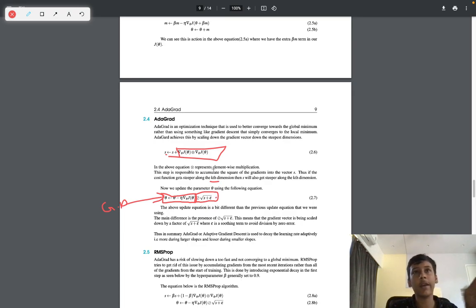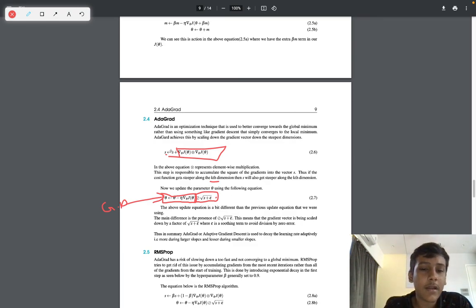They're going to be like 10 to the negative 6, 10 to the negative 7. Because you don't want your s term to get influenced by the epsilon term. However, if your s term is 0, then you do want to have an epsilon term. So that's the only reason why we have this. There's no other reason for this one.